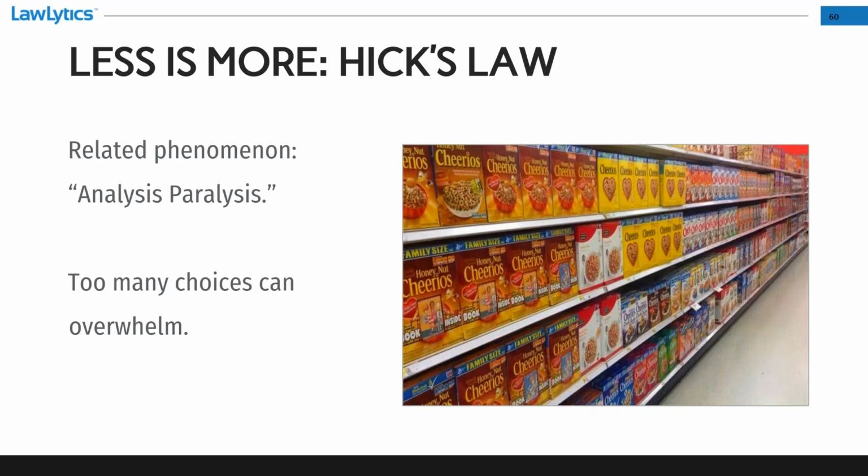Next, we will discuss Hick's Law, which is the concept of less is more. Hick's Law basically says that the more choices that we have, the longer that it takes us to make a decision. And the fewer choices that we have, the quicker our decision will be. So Hick's Law can be applied to fine-tune the user experience on a website. We can apply it to links, buttons, content, pages, navigation, images, and so much more.